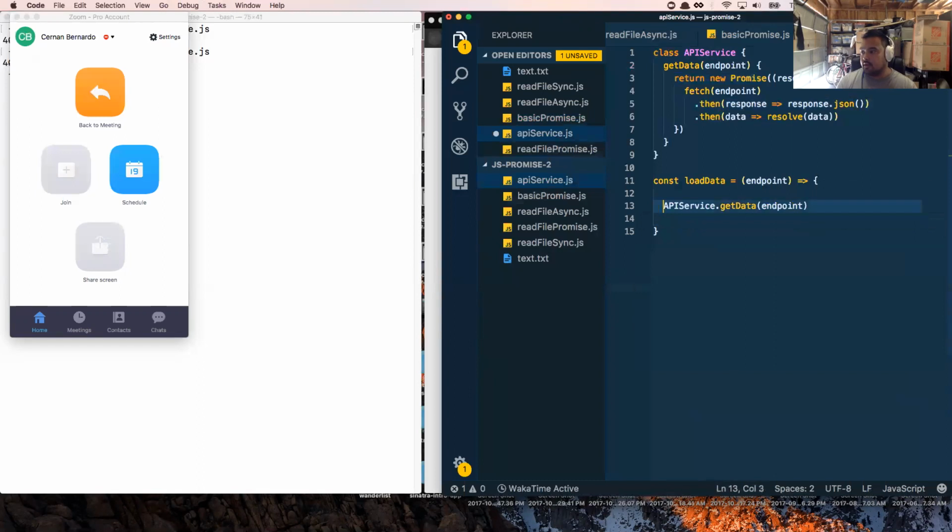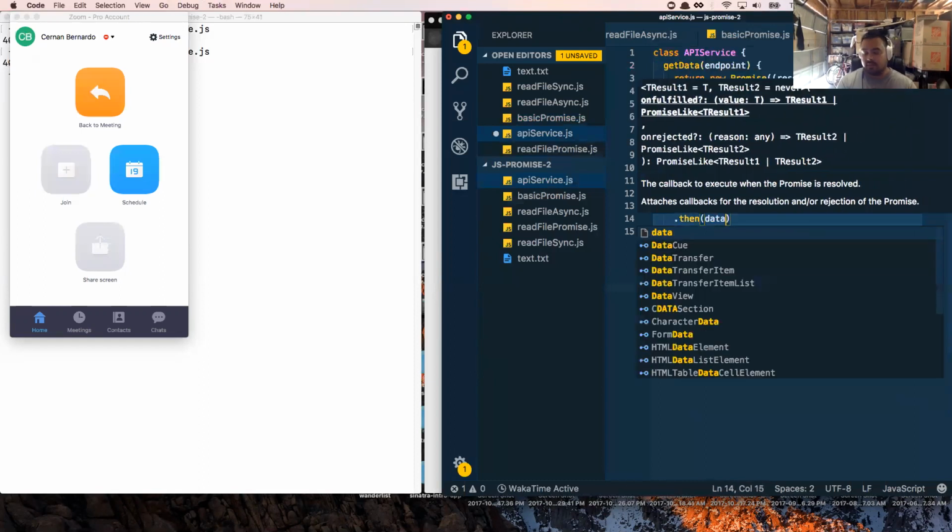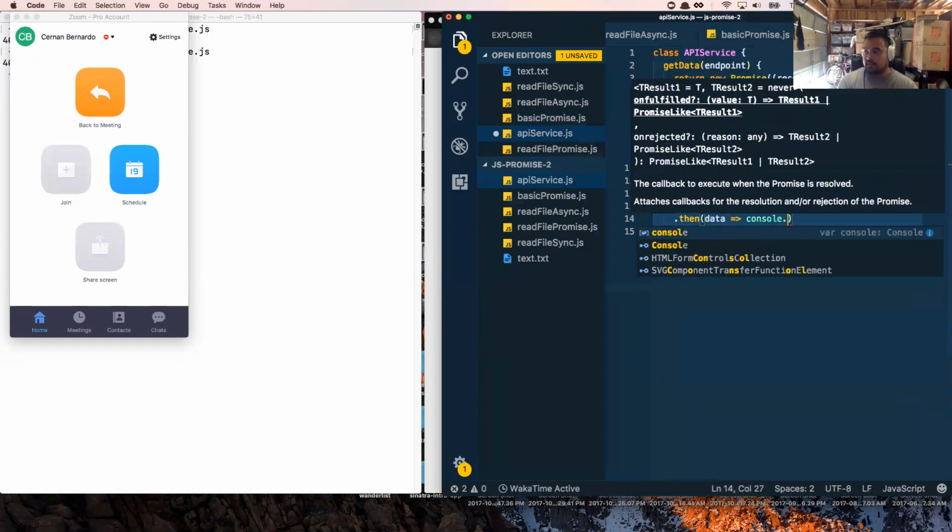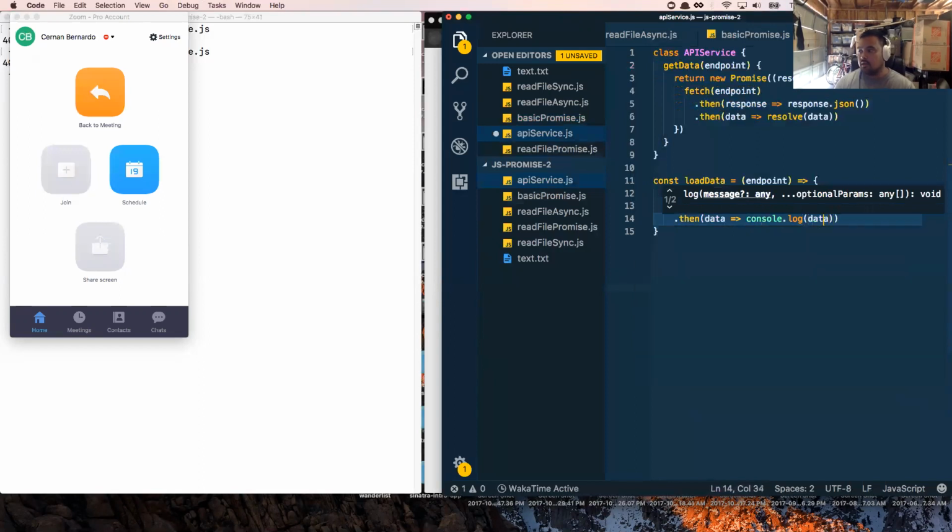This call right here, we know we're getting back a promise because that method returns a promise. So we can tack on the .then, where we get the data, and we console.log the data.